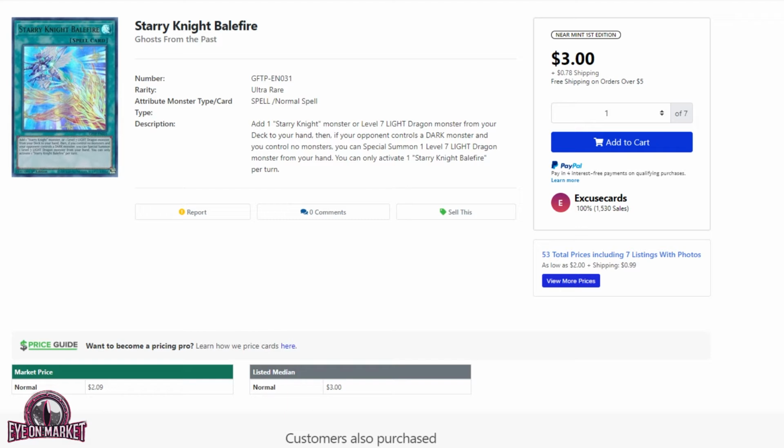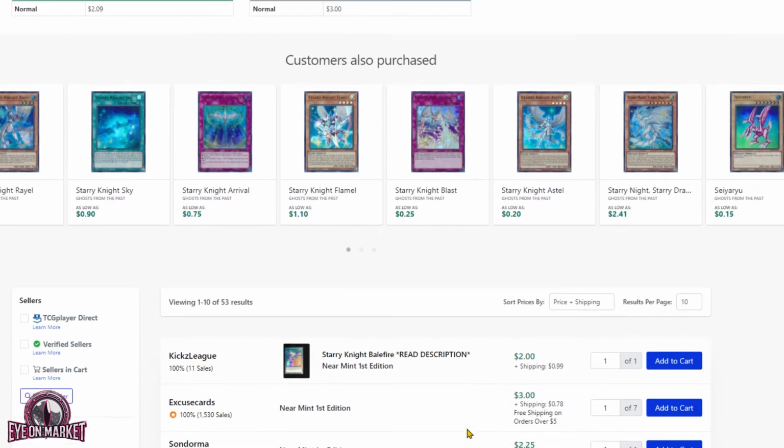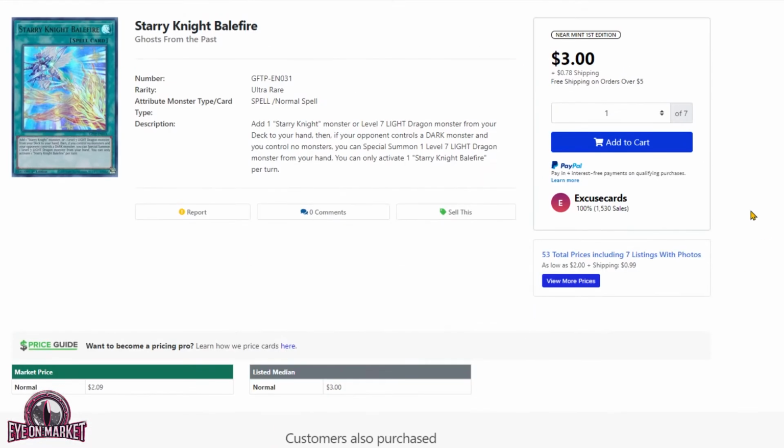Starry Night Balefire, I noticed today. I'm working on that deck. I want to do a deck profile as we try to get back into that a little bit, but I'm waiting on stuff to come in. Cheapest is $4. Actually really kind of weird, but it's the searcher for the deck. It also can function as a way to special summon. Really good card in general.